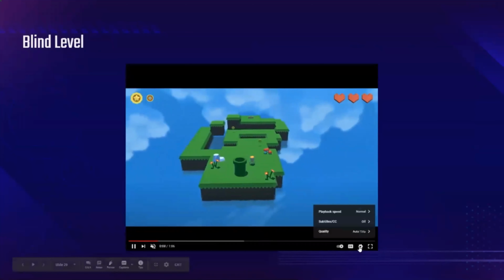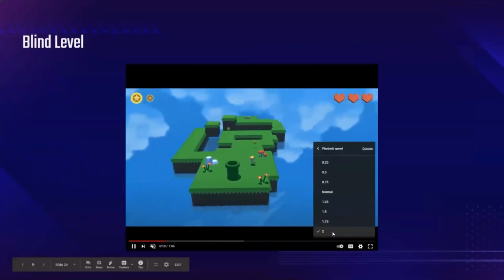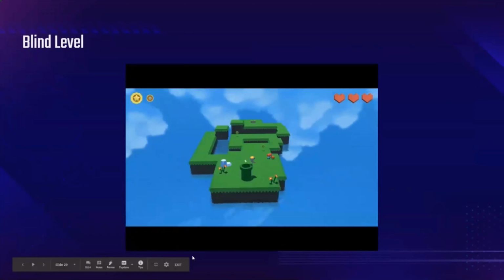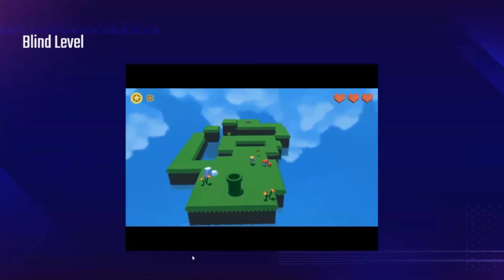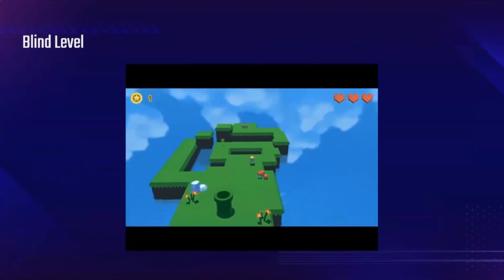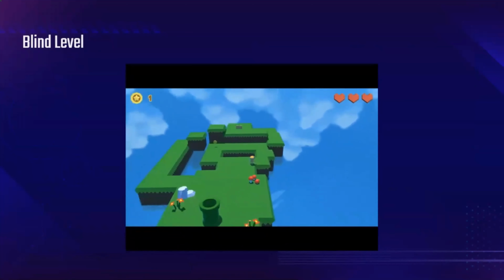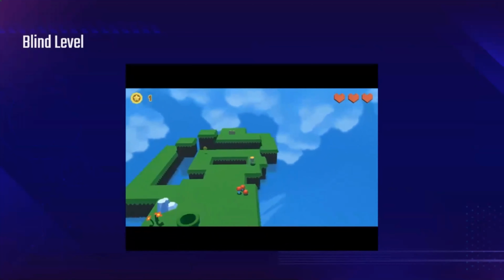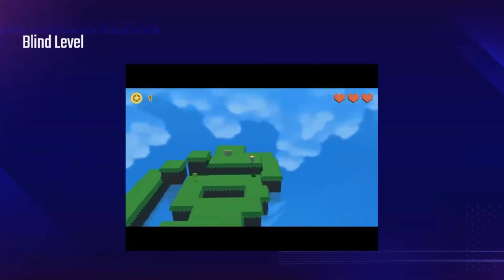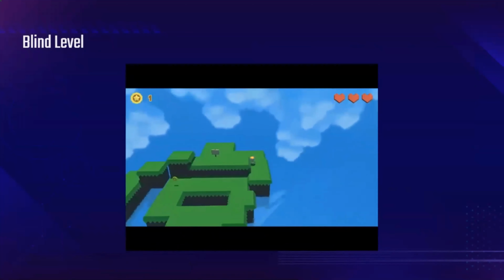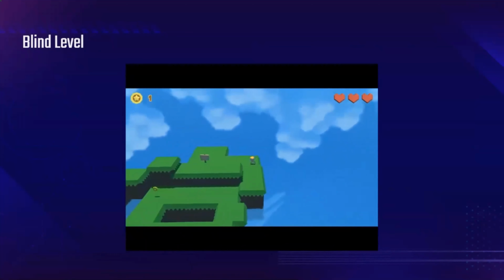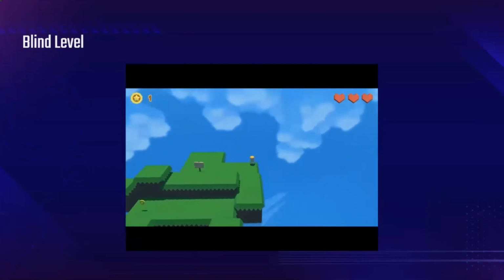This model is a little careful, so I'm going to increase the speed a little bit. As you can see, it's trying to walk towards the goal at the end, which is behind that wall, but it's being very careful about not walking through these obstacles, and we were almost impressed by the fact that it's avoiding these obstacles that it has never seen in this exact position before. It manages to jump over the wall and get on the same platform as the goal, but then at the end it ends up suiciding on the top right corner.